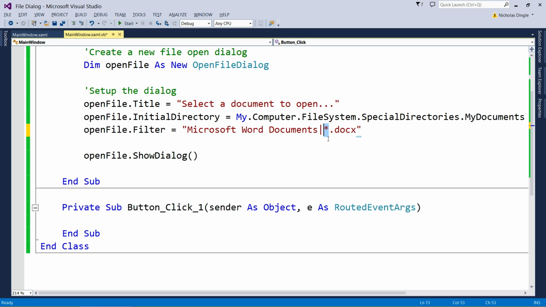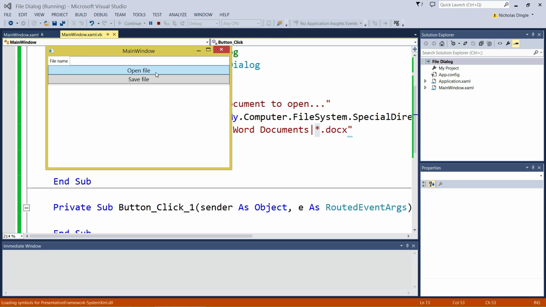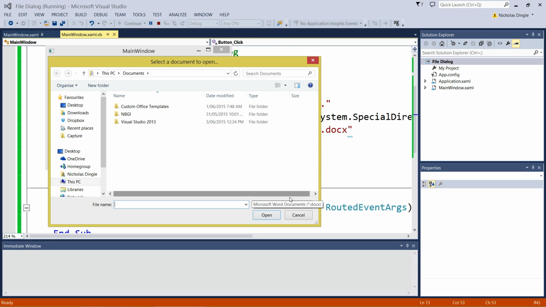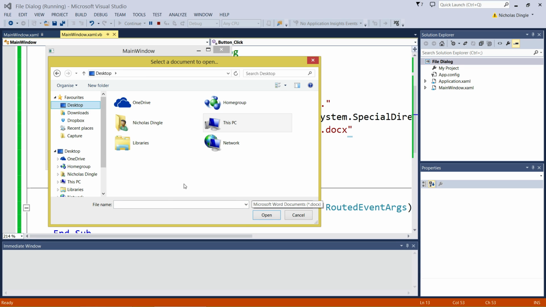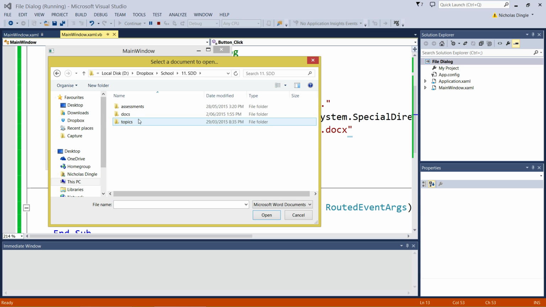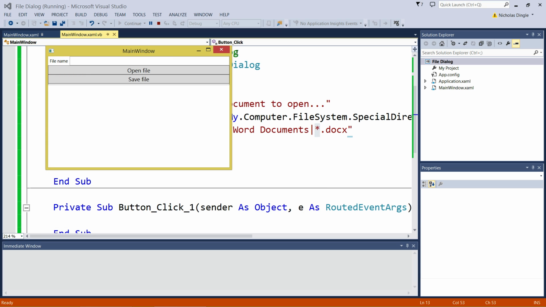All right. So I could have 50 documents with different names, but they're all documents because they'd have docx as their file extension. So this would match up to every file that's a document. So if I run the program now, not only has it added in Microsoft Word documents there, you'll see it even says docx without me having to type it, but you notice that a lot of the files are gone because it's filtering them out. But if I go to that place where I found the other file, I really shouldn't bury it so deeply, it still produces docx files, okay? And I can click open on it, which is really handy.